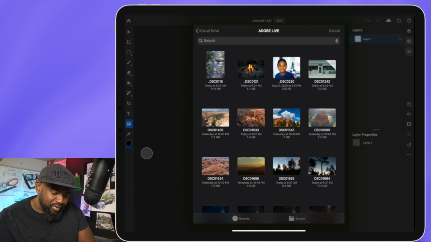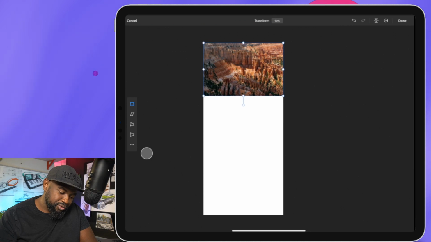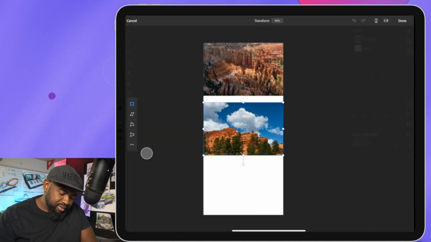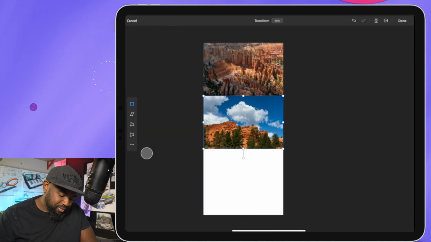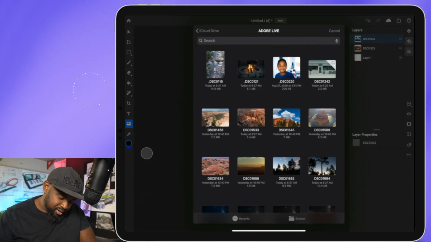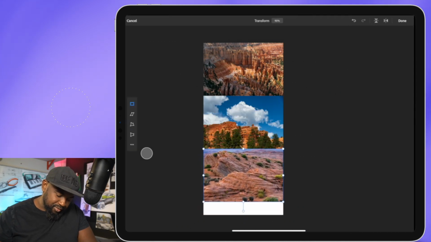And like I said, I was traveling, went through southern Utah. It was awesome. It's beautiful. So let's go ahead and pick a couple of these. So I've got one here. I'm just going to put this up toward the top to start. And let's import another. It's absolutely gorgeous views. And just hit done for now. And I'm going to pick another. How about this one right here? Okay. Awesome. So we've got 3 photos that I can use.